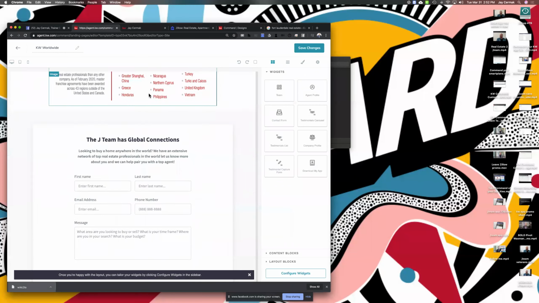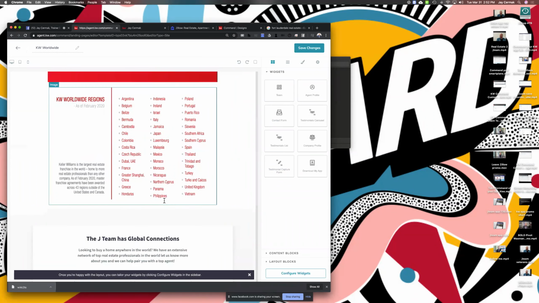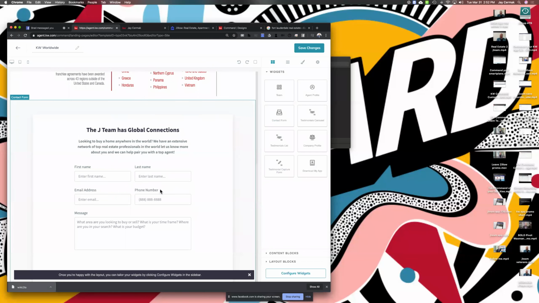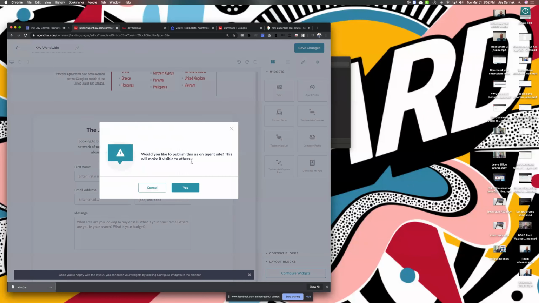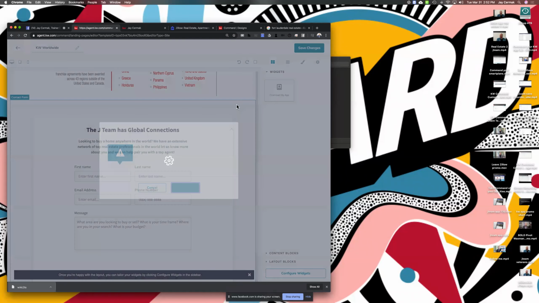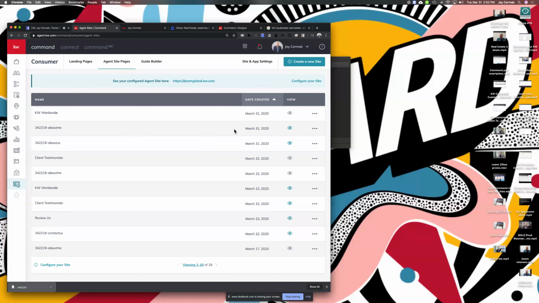So I can come here, and if I want to make a change to any of this or change the wording, I might have to hit configure widgets if it was a widget. And then it will allow me to make a change. And when I'm done, I can save the changes and publish it to the world with the new changes in it. So it's just a different way of doing those. One of the things I'll do, Charlene, to make sure that works, is I'll make a video on just how to edit your page after. It'll be a short 2-minute video on how to go back and re-edit any web pages that you want.